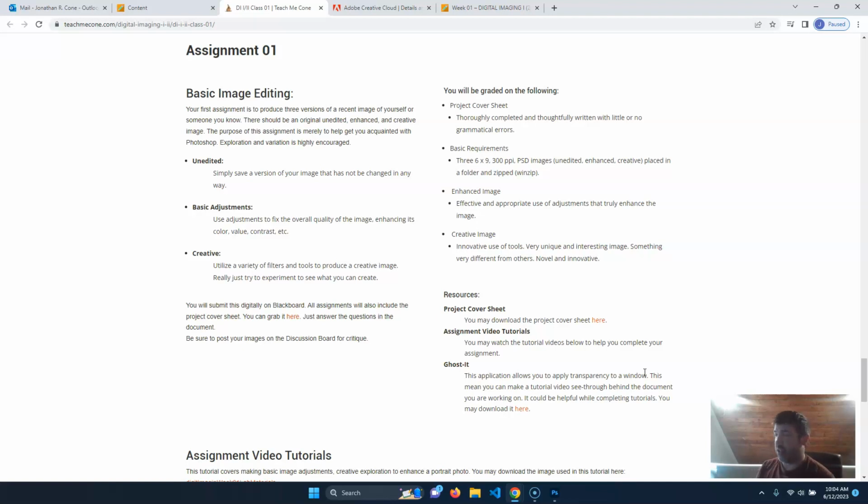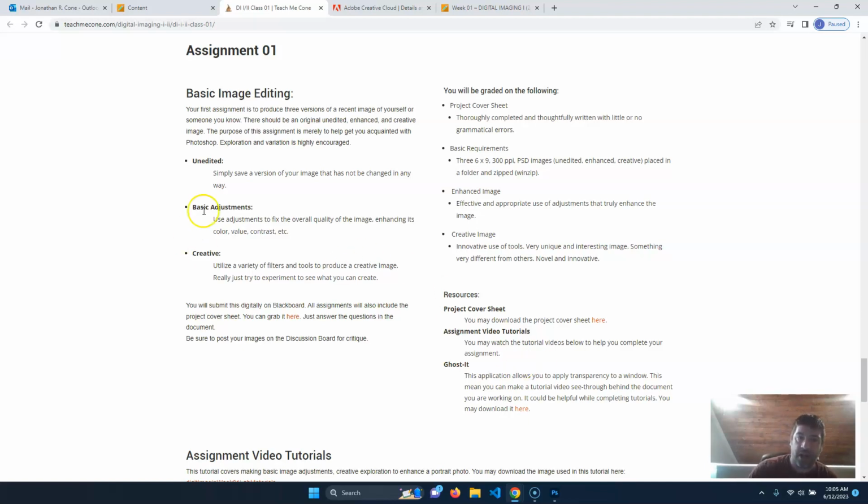The other problem with getting images off the internet is that usually they're low res. This is not a photography class, this is a digital imaging class. But it's akin to being a really good painter, but if your paints are garbage, if your images are not high quality, it doesn't matter how good you are at digital imaging, they're going to look bad. So you need to make sure you get high res images, meaning images with lots of pixels, big pictures, okay? All right, so you need a photo of yourself or somebody, okay?